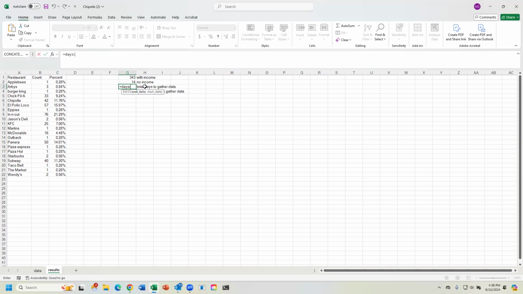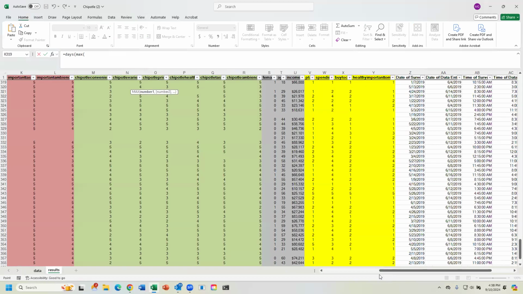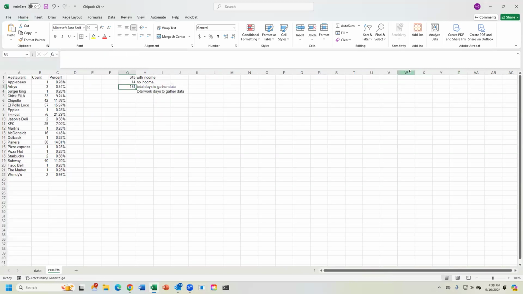And I want, let's see, max, and that is column, I think it's column Z, date of survey. Okay, so we're looking at the max. And the start date is min of column Z. So this DAYS formula tells us the survey was collected over 151 days.